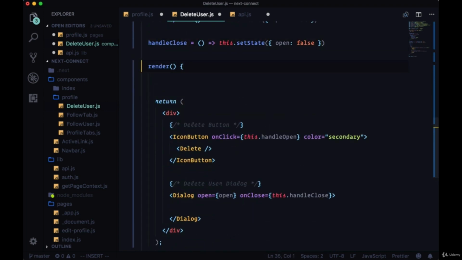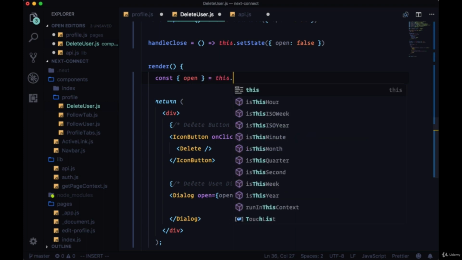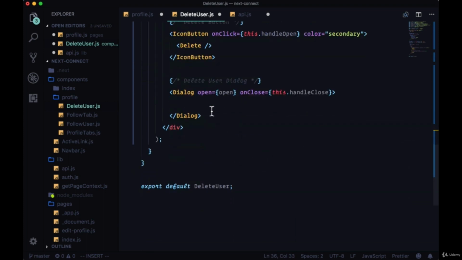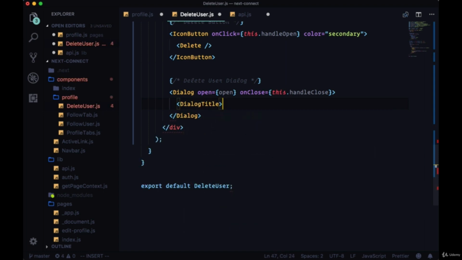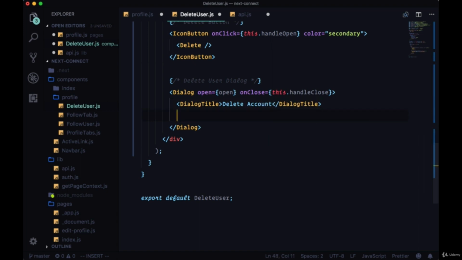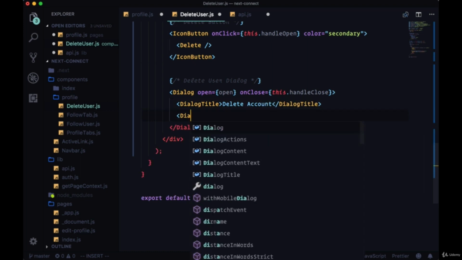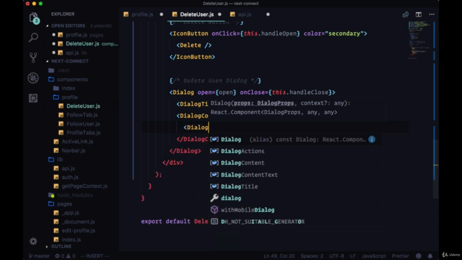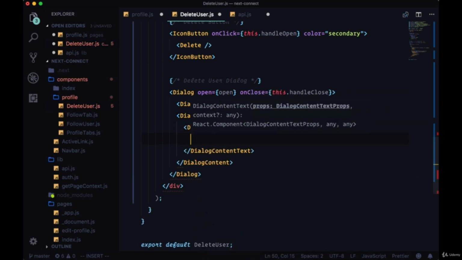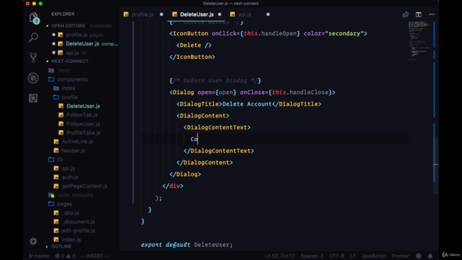And we can grab open from state to pass it down to our dialog. We'll have a DialogTitle, which will be set to Delete Account, then some DialogContent, and we'll begin with some DialogContentText, and the text will be Confirm to delete your account.